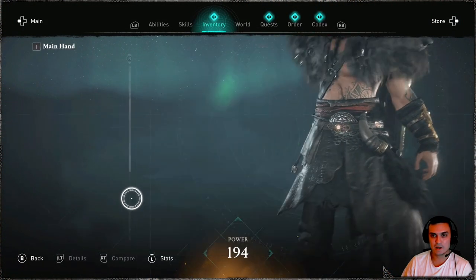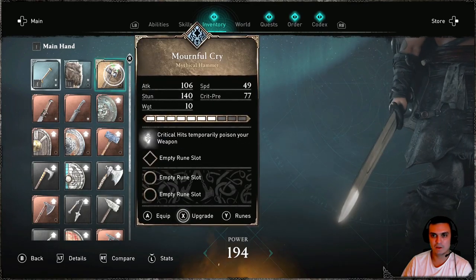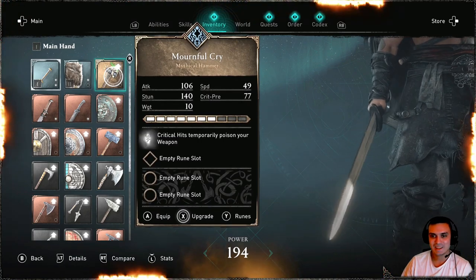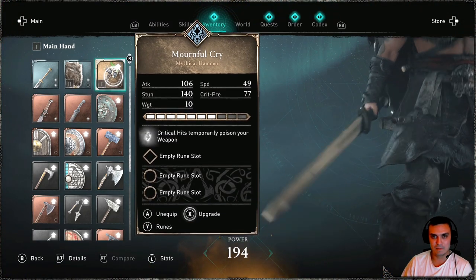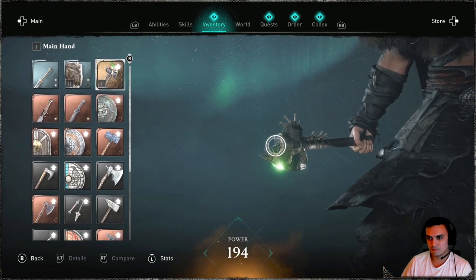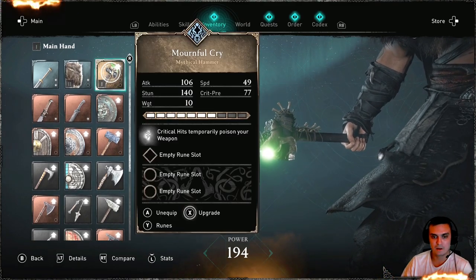This is what I'm using right now, and maybe this is what I'm gonna be using now. Actually, my sword is better, but anyway, let me equip it. That's how it looks. Okay, and let's get some details.